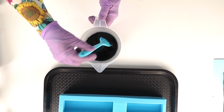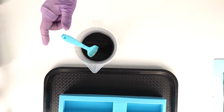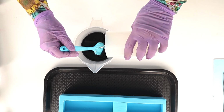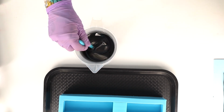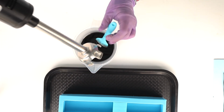Okay, so I've got my oils there with some activated charcoal, because I just want black, and my lye solution and sodium lactate. So it's just simply a case of blending this up.